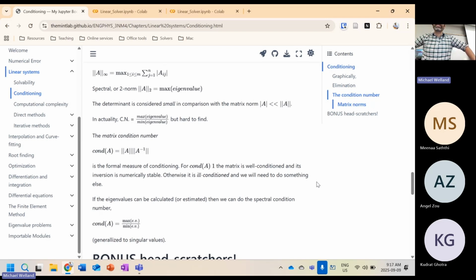The nice thing about the condition number is that you can calculate it without having to know the inverse. There's a nifty NumPy tool, just cond of the matrix, and it'll tell you that number. You want that number to be as close as possible to 1, because that means you can do these transformations. And as we'll see probably next class, that also means these calculations are robust. They're not subject to numerical error.